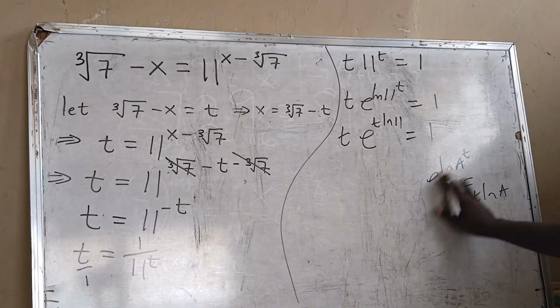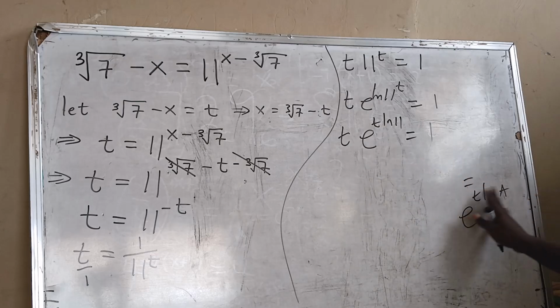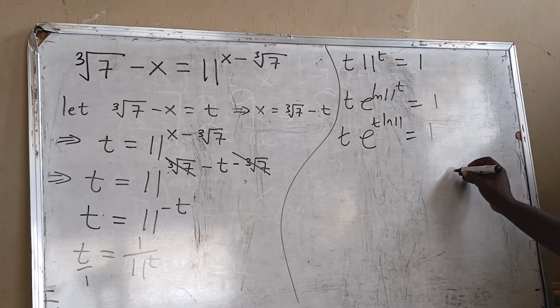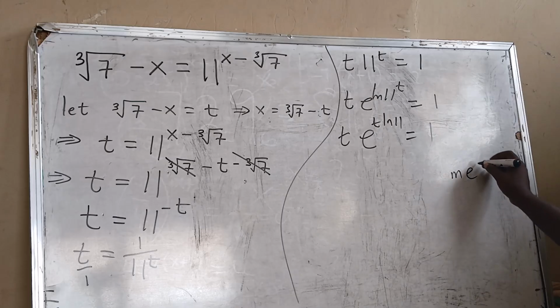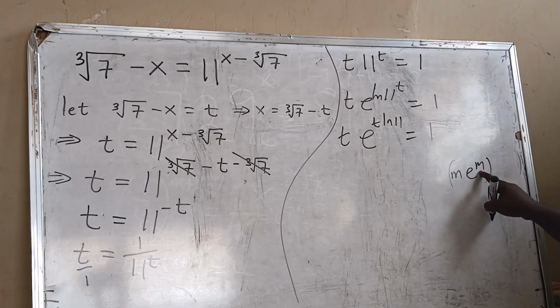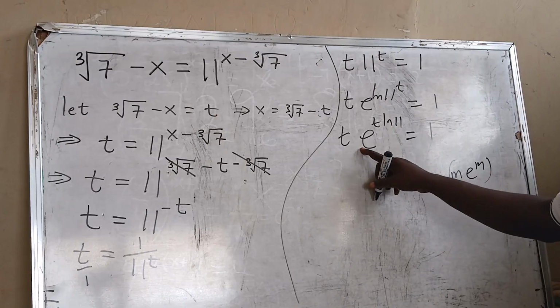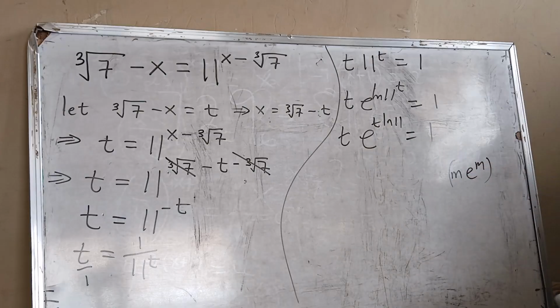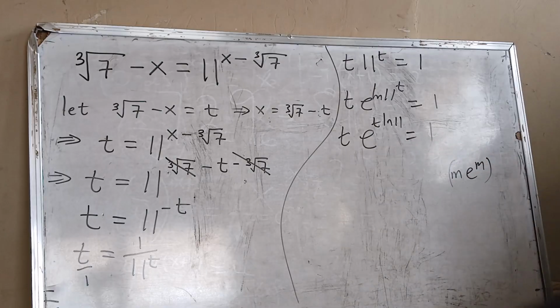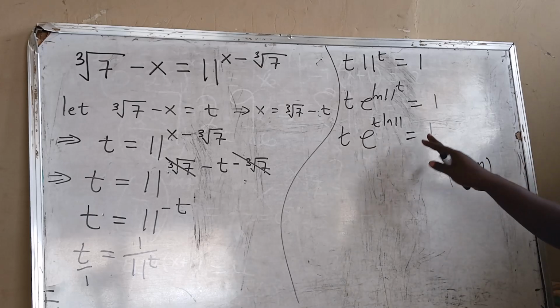Now, remember, we now have e achieved. Remember, we said this. So this one is behaving like this m. Left with this side, we have to make sure what is behind here is also the same as that. So something is missing here. Clearly, you can say that ln of 11 is missing here. So we need to balance it by multiplying both sides by ln of 11.